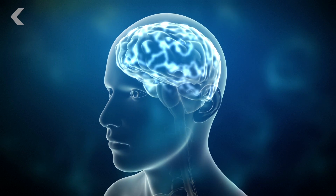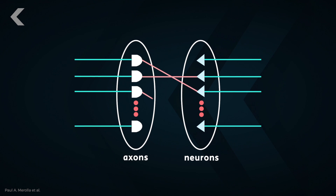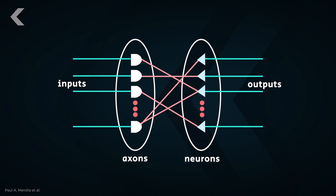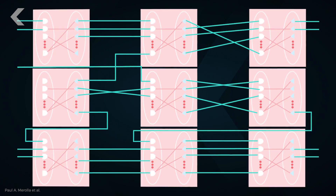Let's break that down and start with the human brain. Your brain has billions of neurons, each of which forms synapses or connections with other neurons. Synaptic activity relies on ion channels, which control the flow of charged atoms like sodium and calcium that make your brain function and process properly. A neuromorphic chip copies that model by relying on a densely connected web of transistors that mimic the activity of ion channels. Each chip has a network of cores, with inputs and outputs that are wired to additional cores, which all operate in conjunction with each other.